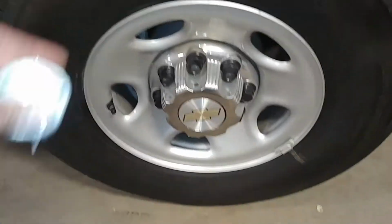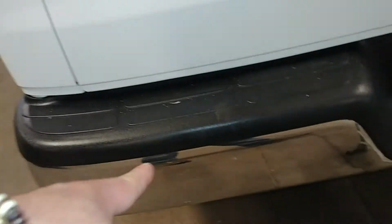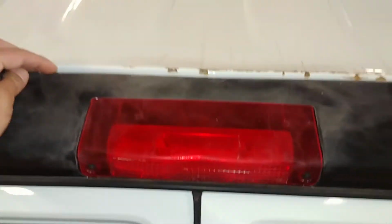This door looks great. This entire quarter looks nice all the way around. This is your rear driver's side steel wheel, and your tire tread is over 30 seconds. All right, these two doors look great. Chrome bumper as well. I pulled this ladder out here because really the only damage to talk about is up here on this roof. And there it is.